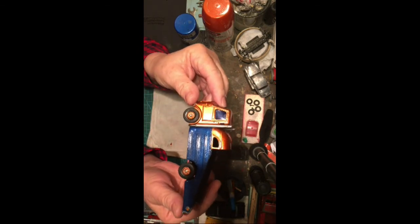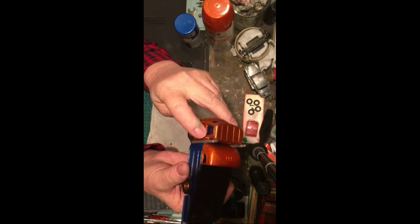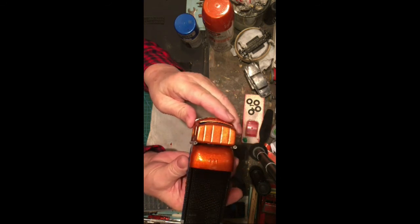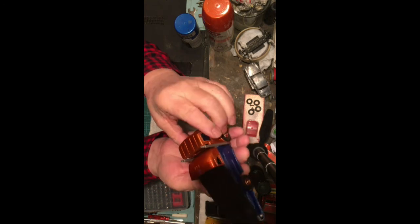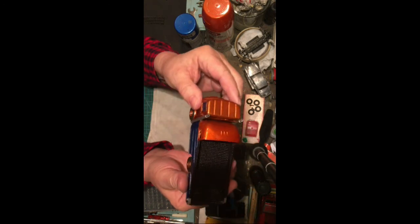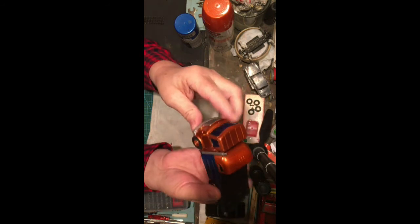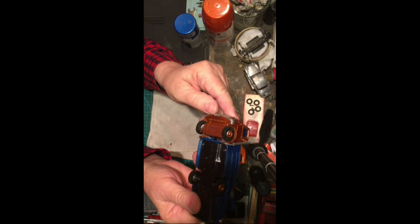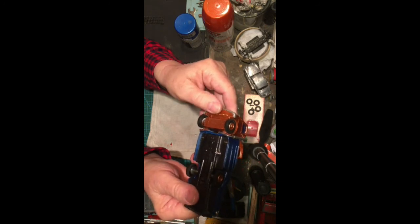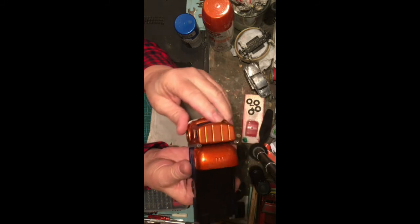It's too heavy for my turntable, so I can't show you on the turntable. Maybe I have some stills that'll probably be at the end of the video here. And as you can see, I put in a couple of exhaust stacks and put the exhaust in there. And there you have it. So that's an AEC truck and the bus. So for you purists, sorry.